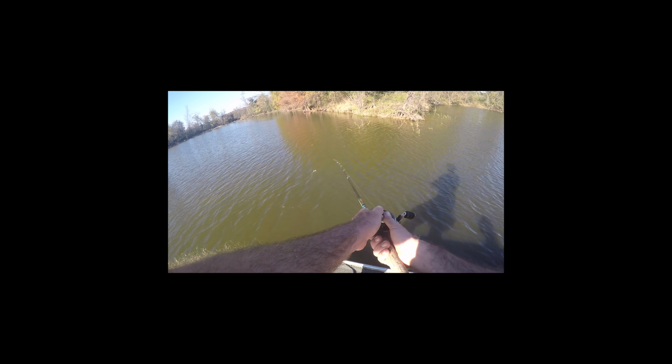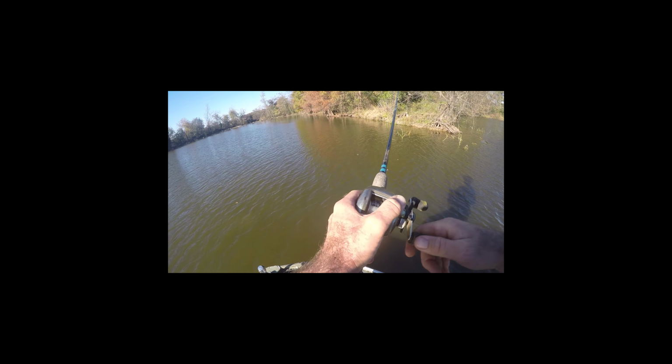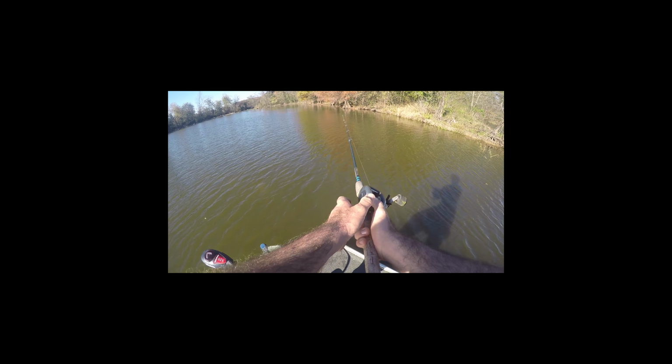Alright guys, if you notice, you just fish really fast through here. This is the fall time, so these fish could be anywhere and they're chasing. They're not holding on to anything specific. So just cast, and do some more casting and then reel in as quickly as you can. These fish can catch up to you no matter how fast you reel in.